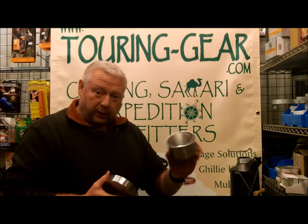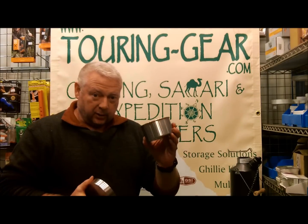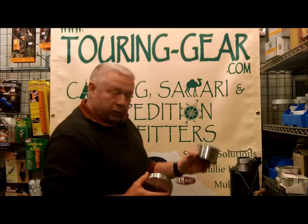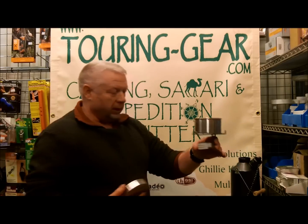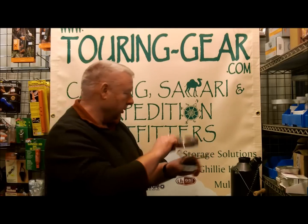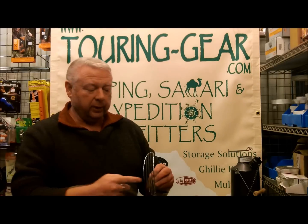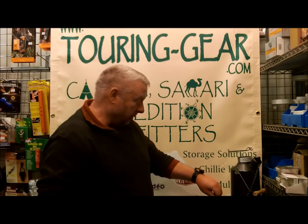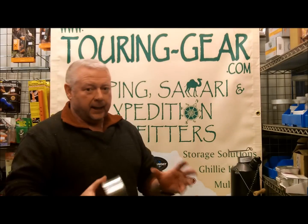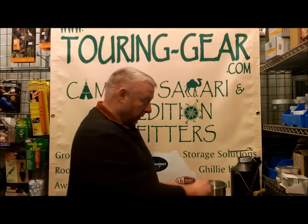There is a smaller cook kit available which goes with the Maverick Gilly Kettle. The Gilly Kettle Maverick is the smallest of the three sizes currently available, and it's the only one that has a smaller cook kit. The pot stand is the same size, and the grid that comes with the smaller kit is smaller because the fire pit is smaller. The Maverick is favoured by solo fishermen, solo travellers — if you're cycle touring or a motorcyclist and want to get down to the smallest size possible. It's not really suitable for two-person use. You can get probably two cups of tea out of it — the Maverick is a half-litre size.